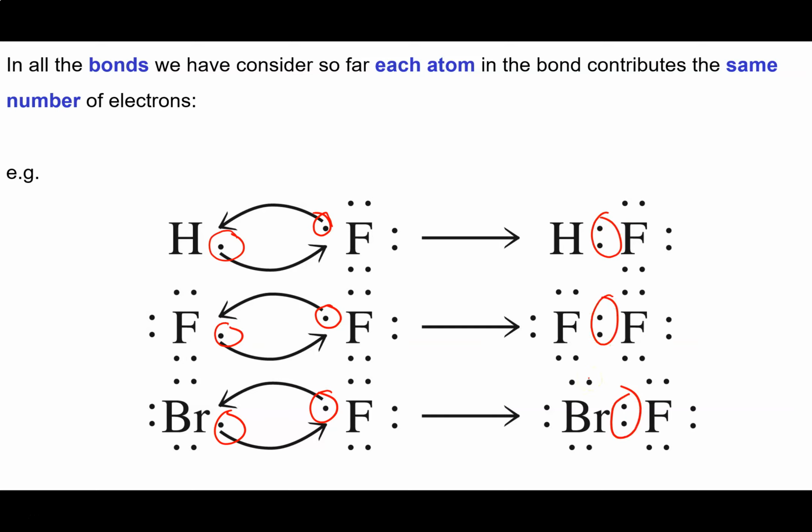The next thing that I need to figure out is the arrangement of the atoms. What atom is going to go in the middle, and then what atoms are going to go around the edges. So there are a few things that are going to help you with this. Hydrogen is always on the outside because it can only form that one bond. Then the next step is that the element with the lowest group number will be the central atom, because that's the one that's going to need to make the most bonds to get an octet. It's going to have the greatest number of unpaired dots.